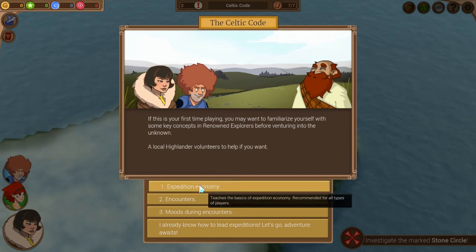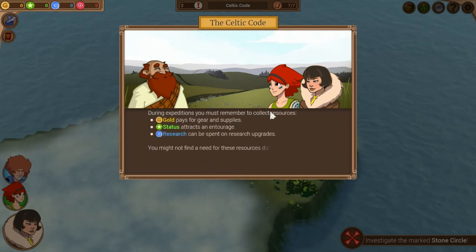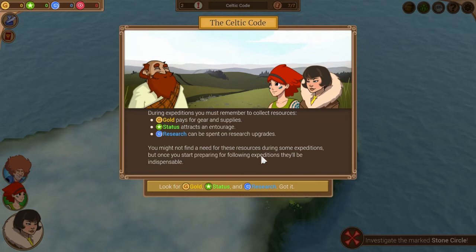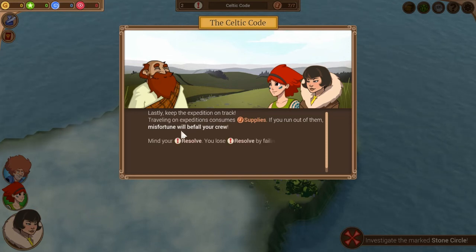Okay, expedition economy. During expeditions, you must remember to collect resources. Gold pays for gears and supplies, status affects the entourage, and research can be spent on research upgrades. You might not find a need for these resources during some expeditions, but once you start preparing for following expeditions, they'll be indispensable. Okay. Lastly, actually, he's a Highlander.